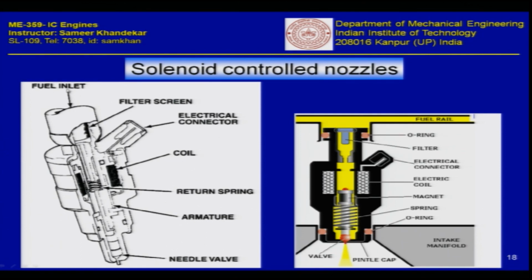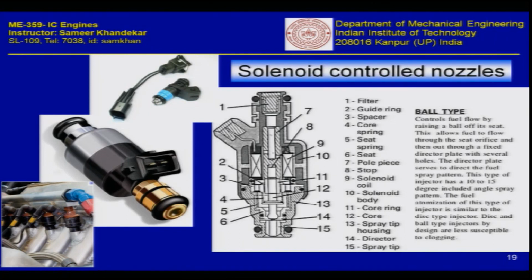So, high pressure fuel inlet will come here, it will go through the screen, there is an electrical connection here which operates the coil, and there is a retaining spring, and you can open and close this particular valve with the engine control unit which operates this electric coil, and through the magnet the fuel can be injected. Again a photograph for you to see how exactly it is fitted. You can see the solenoid valve, you can also see the electrical connections, the cables which are running through, and here you can see how it is connected to the cylinder.